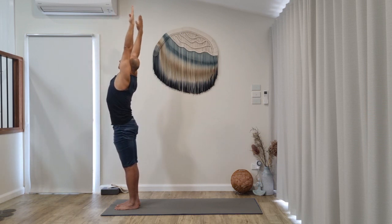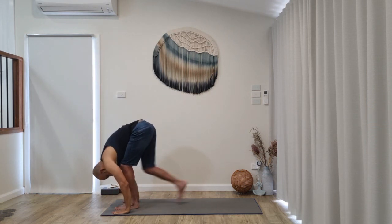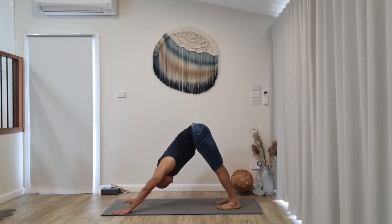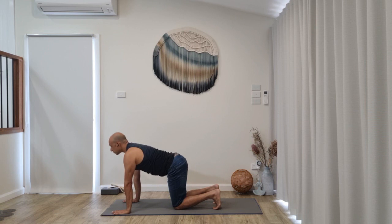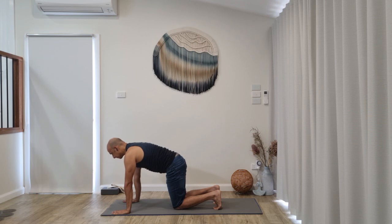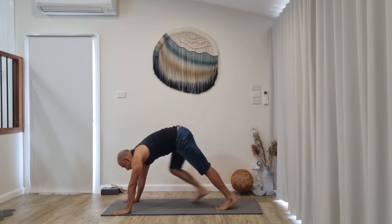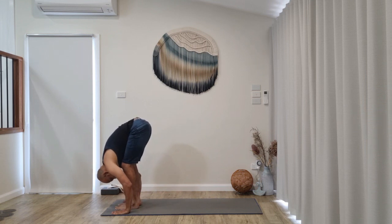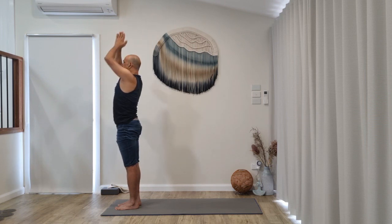Inhale up. Forward bend. Right leg. Down dog. Cat pose up. Down. Flat back. Exhale, down dog. Right forward. Forward bend. Inhale up. Release.